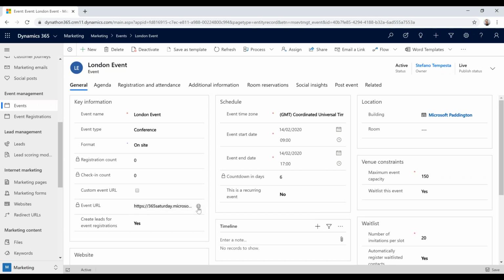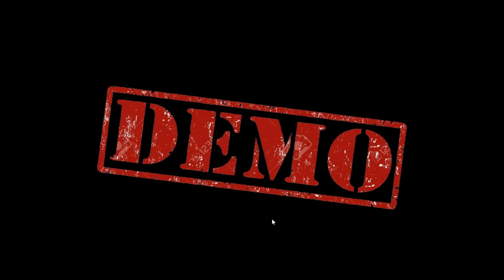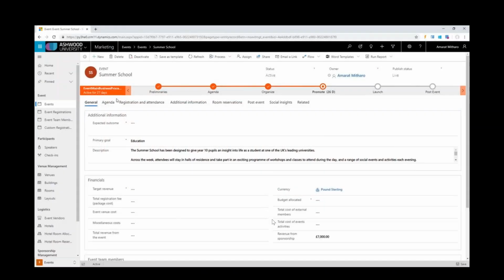If you open the event URL, it will open in a browser with the full website. I'm not going to do that from here because, unfortunately, there is something broken in my environment. I was playing around with the event website, and I couldn't manage to fix it in time for this session, but I have a recorded version of it, so I'll show you how the event website looks. Just a little hiccup, but I have a workaround. So let's watch the way it looks.